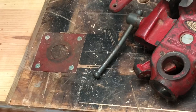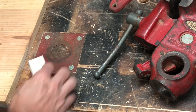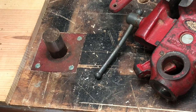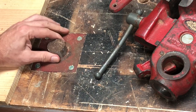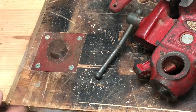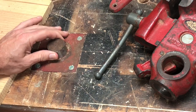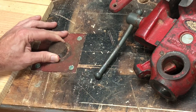I rarely use that set screw. What I do is I just use a block. And you can see below here the L, and if I push this up and I put this block in here, it stays up at that height. If I want it to be lower, I can turn the block and it's only that height, and then I can use it as a bench stop. And I can make this board thinner and drop it down even more if I need to. It's a very handy piece.